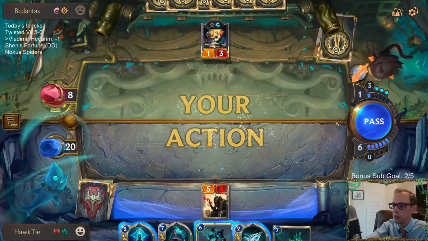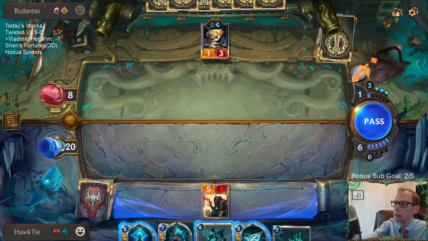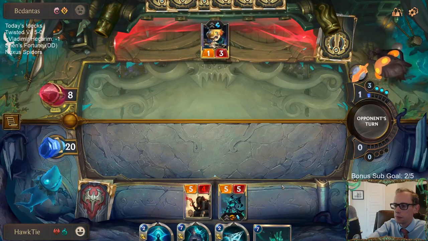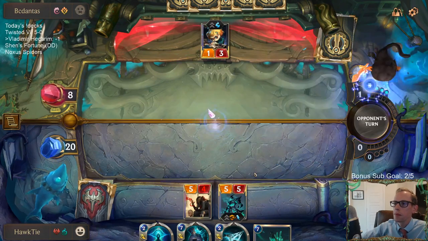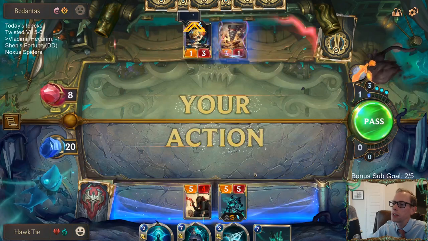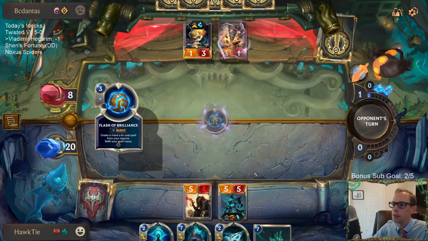Order, entropy, a never-ending cycle. I was kind of expecting like Twin Disciplines, which would have been worse. No, they still have more Flash of Brilliance. Groundbreaking invention to date. That's the best possible thing to have. Oh my gosh.